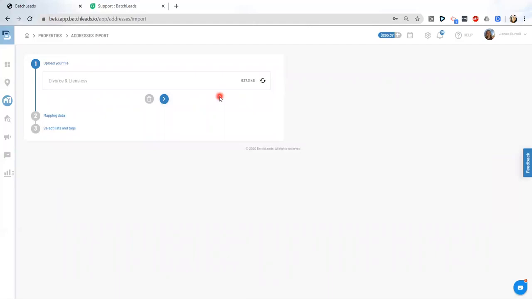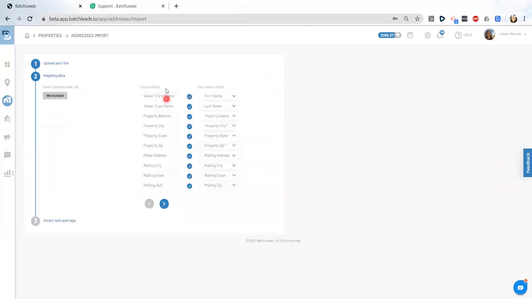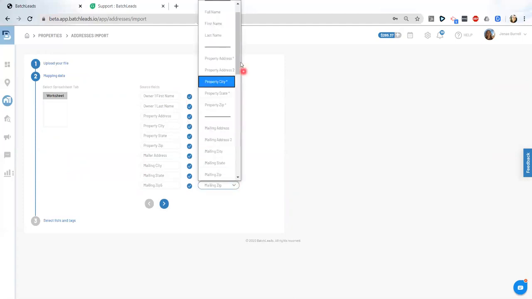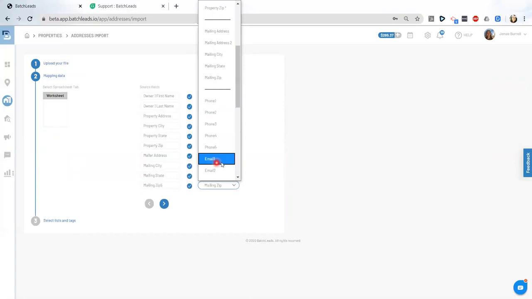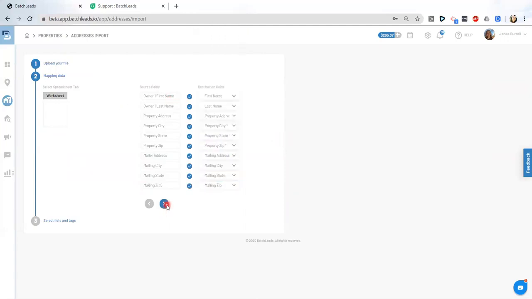And then once it's loaded, click next. Source field is what's inside of your Excel spreadsheet. Destination is what you want to be imported in. So of course we want first and last name of property owner, property address. If you have the mailing address, definitely include that, as the system will easily identify your absentee owners. If it has been skip traced, obviously you'll see more things on your source field, but you can import phone numbers, emails, and then your custom fields, things like that, just depending on what you're wanting to import and what's in your file. So from there, you're going to click next.